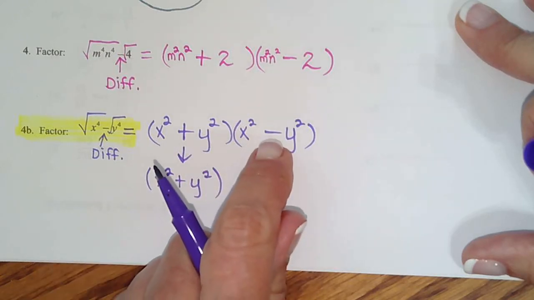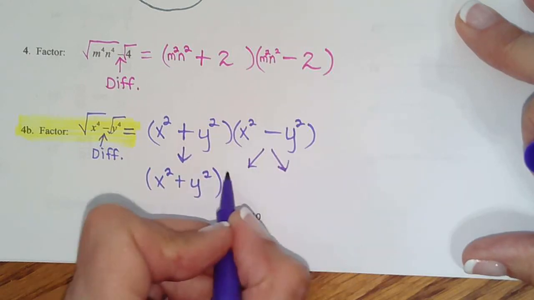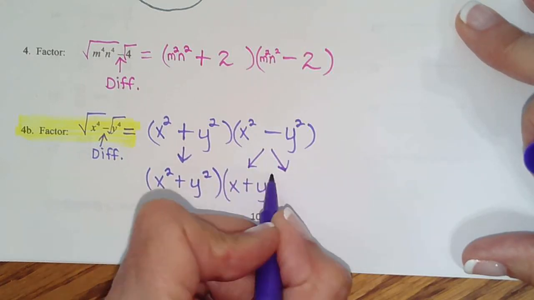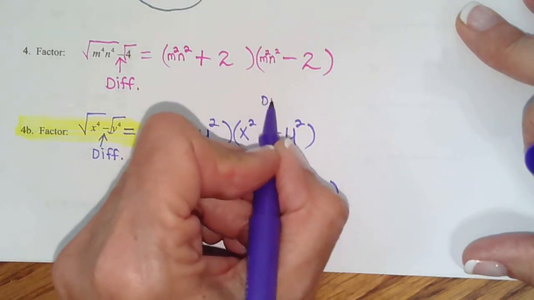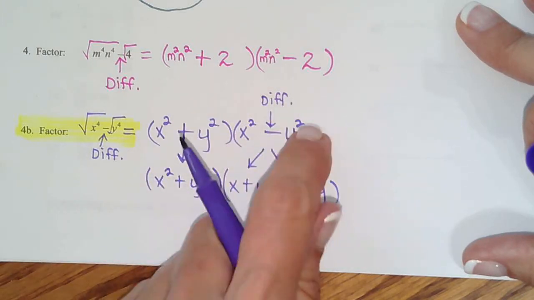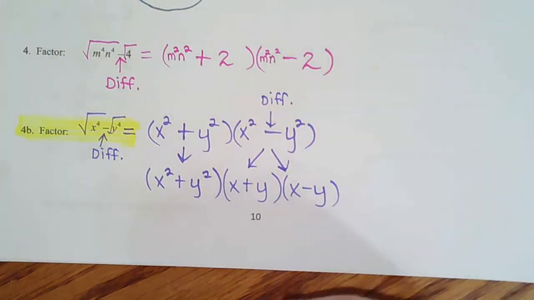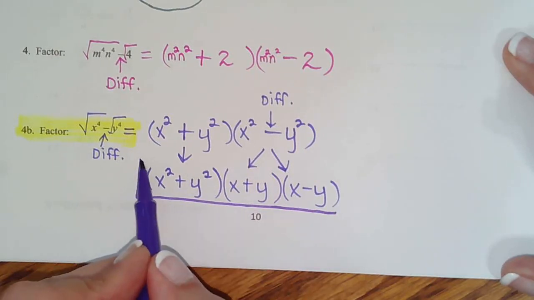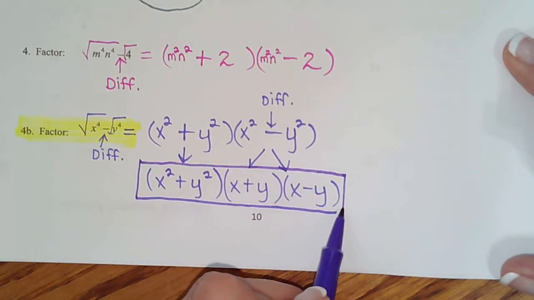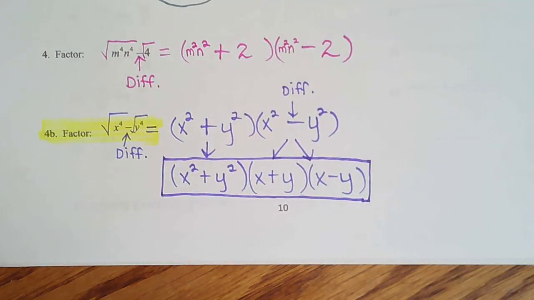But this one is a difference of squares, so guess what? It goes again. So x plus y, x minus y, because this says the signs will be different, and then you do the square roots. Cut the exponents in half, so x to the first, y to the first, y to the first. So all of this will be your answer. So not only is this on your upcoming test, it's number 1 on the final exam, or at least a paper pencil. I don't know about the LX one, but probably close to that.